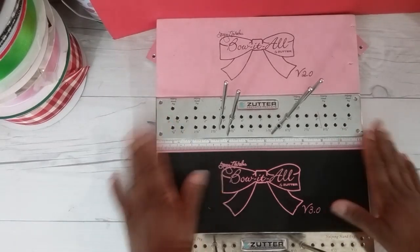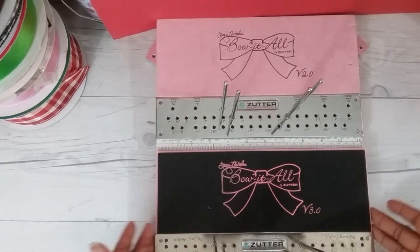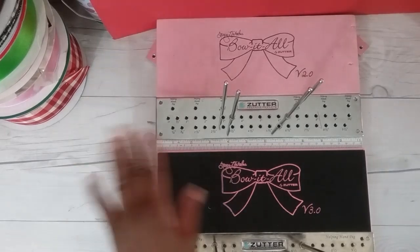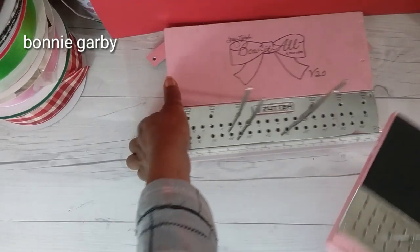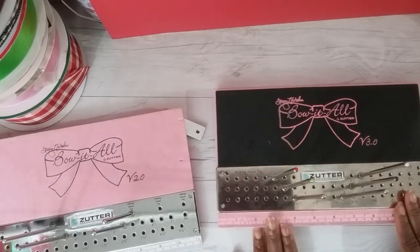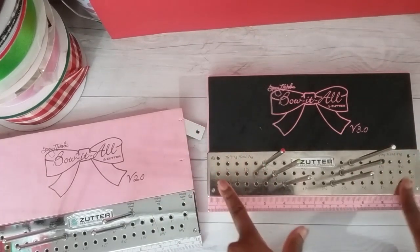These are at Daiso — you can pick up a box of metallics. I'm using the Bow It All Version 2 and 3 bow making tool. I absolutely love this tool and I have two of them. I got Version 2 over a year ago and Version 3 in November of last year. I'll link a channel that I learned how to use this tool from — I recommend you watch her videos. If you don't have the Bow It All tool, you can use any tool that offers a vertical-type peg, or you can even make your own.